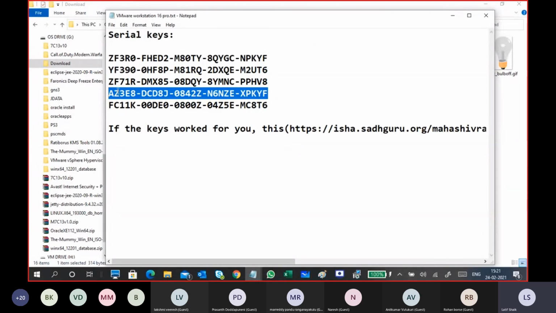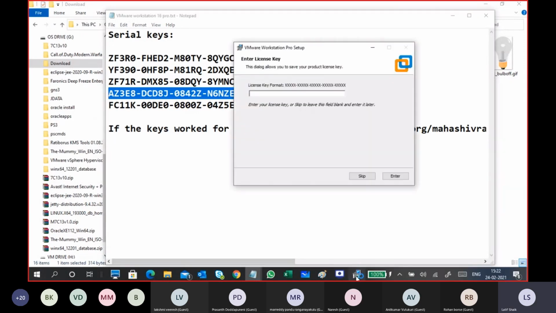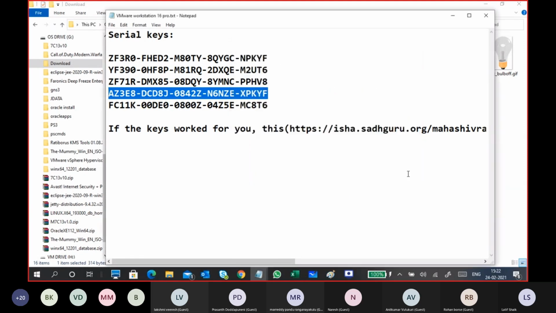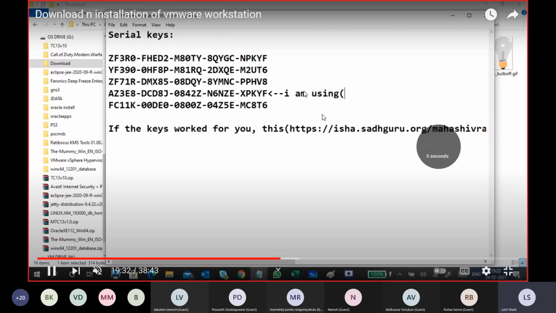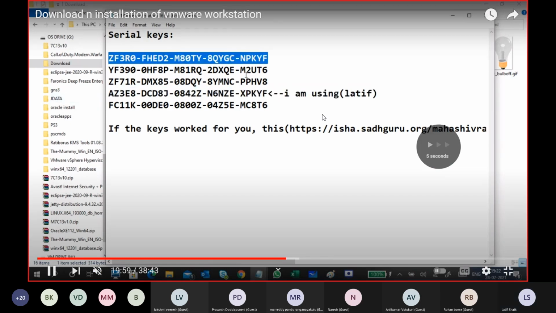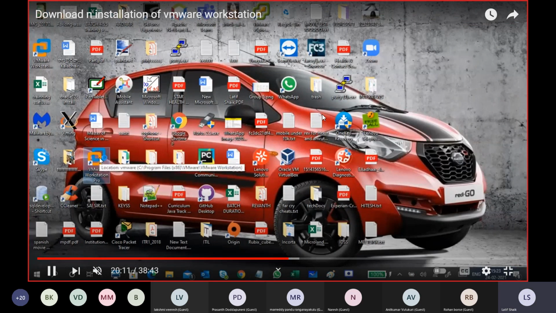Guys, take the key, use it, and if it is working, save it, put it in a safe place. So it is licensed. Okay, it is not throwing any error, right? So I'm using this one. Okay, it is installed.